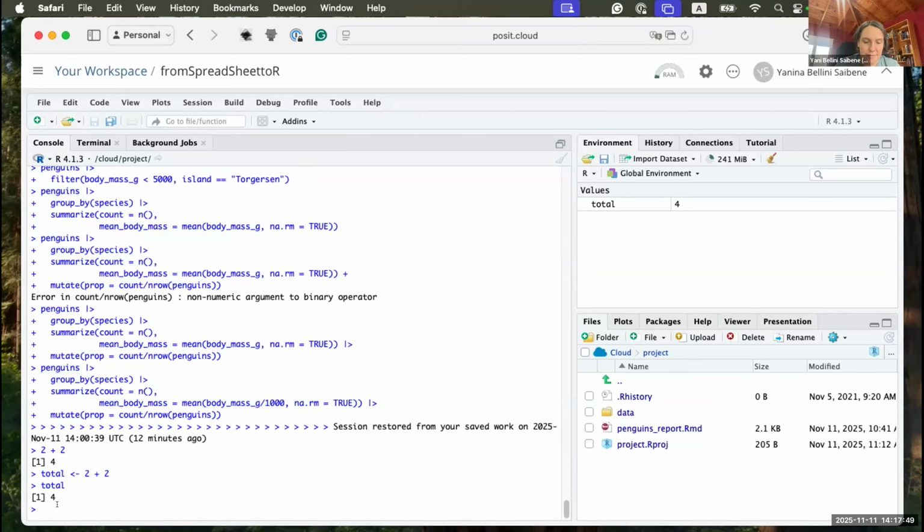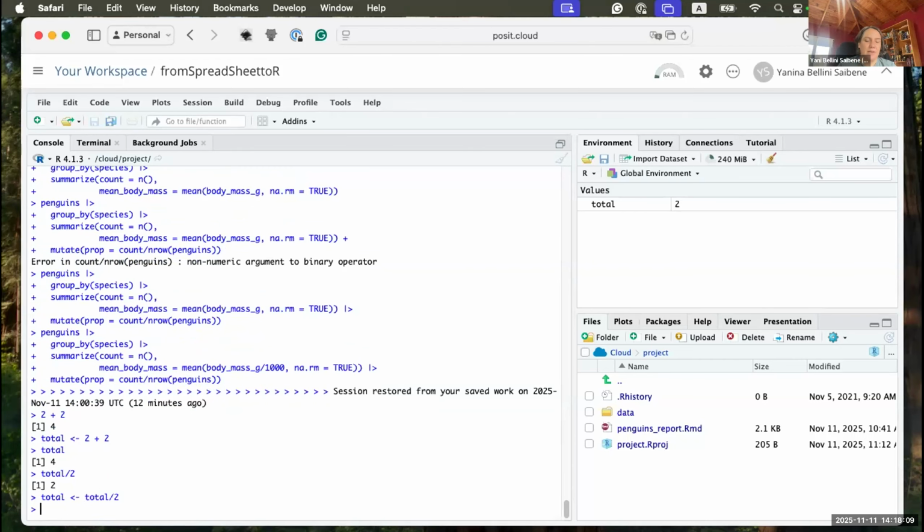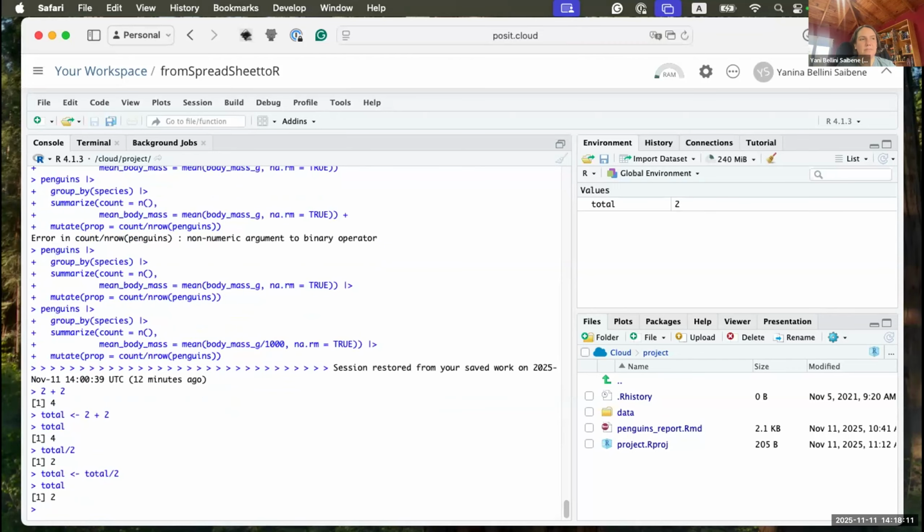So I can say total divided by 2, and I will get 2. And I can do crazy stuff like this: I will say total divided by 2, and now total will have the 2 as the last value.